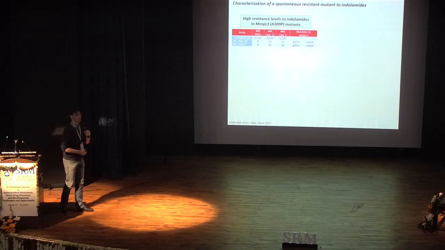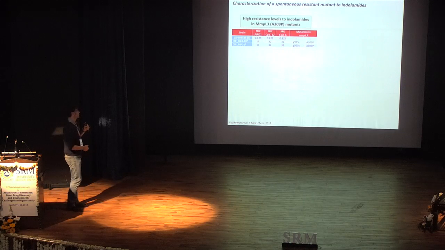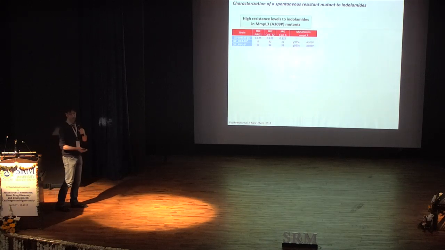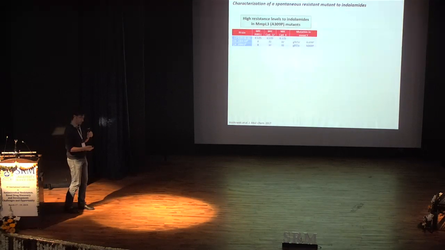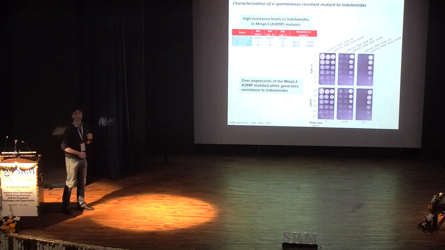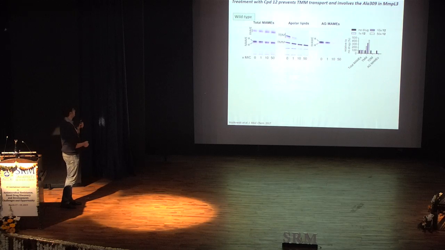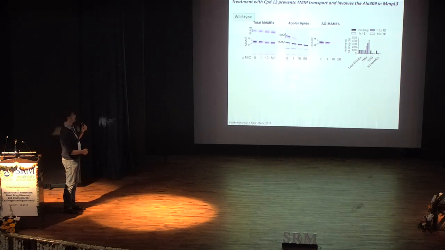And again, to prove that these compounds were active by targeting MMPL3, we generated a spontaneous resistant mutant that contains an alanine-309-proline mutation in MMPL3. As expected, there was a high upshift of the MIC against our two compounds, but also cross-resistance to PIPD1, suggesting that they are acting the same way. This is just genetic validation showing that when we overexpress the mutated MMPL3 allele in M. abscessus, there was a nice resistance level in the presence of increasing concentrations of the compounds as compared to the parental strain.